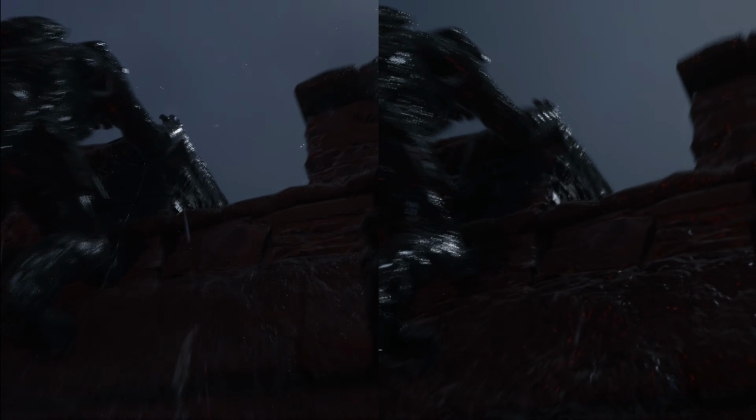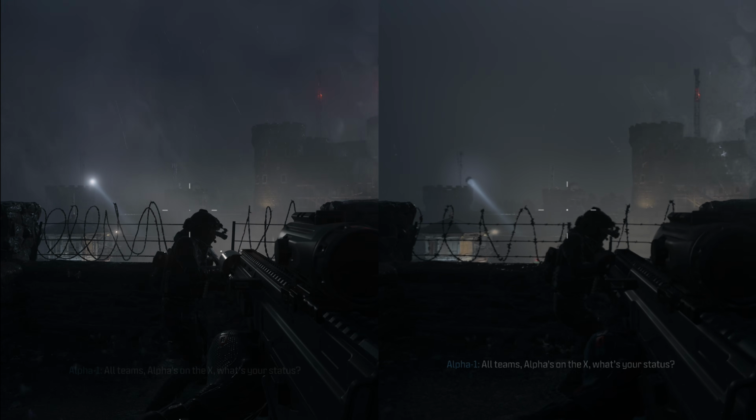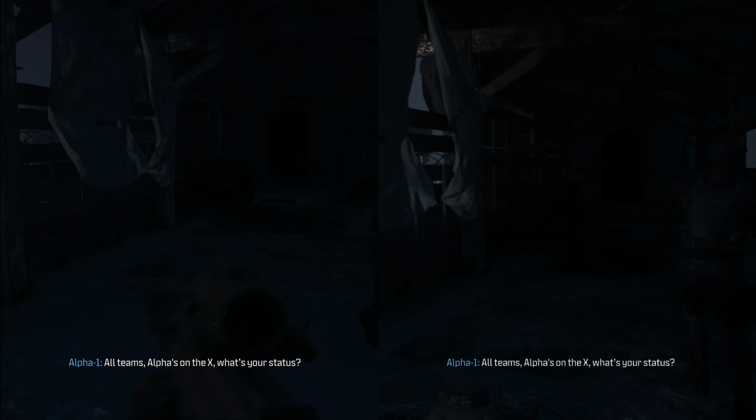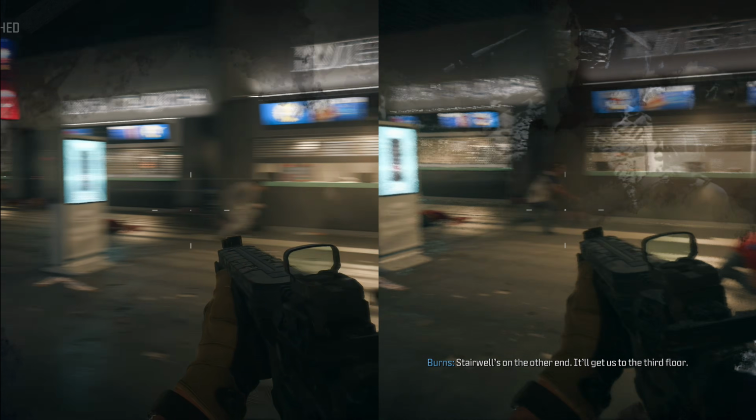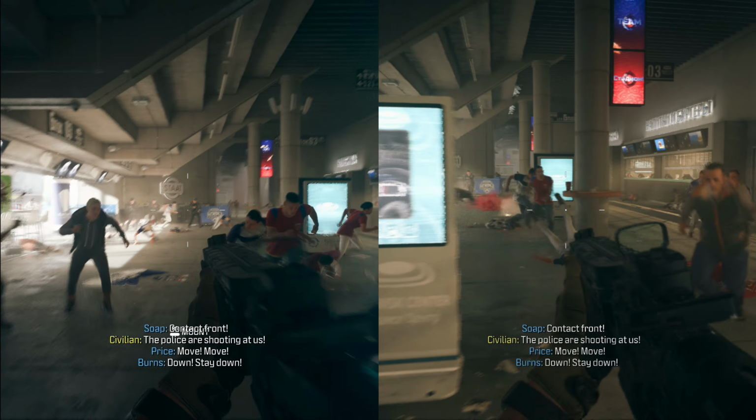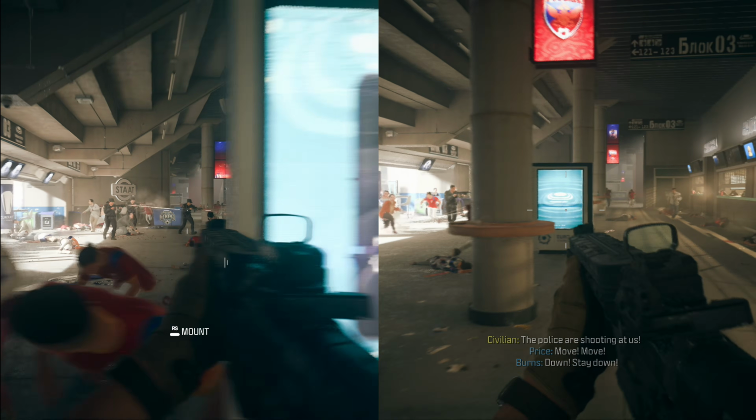And it's a good little opening piece that sets the stage for the campaign. I definitely have interesting thoughts on the story and the campaign itself, but we are just doing a visual comparison here so you can see the two of them in action. The Xbox One version also does suffer from the occasional stutter or slowdown, and there's just kind of a host of technical things. So here's when we go back to the stadium.